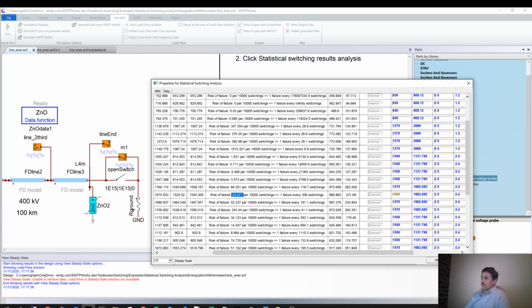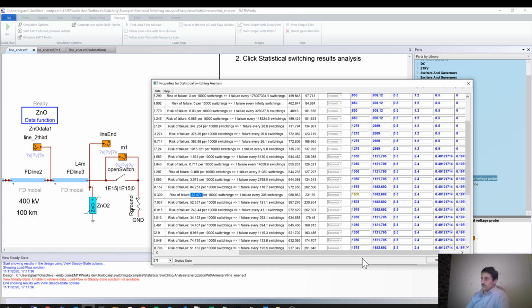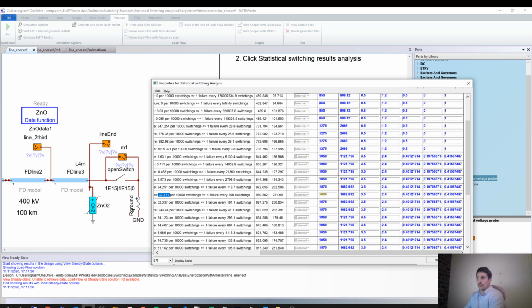When you modify a value here, it will not modify the value there. This is just to try, but then if you select a value, you should do it here. If you want to also follow manually the IEEE procedure, you have here F1, F2, beta, which are shown here, the value used, so you may access that.